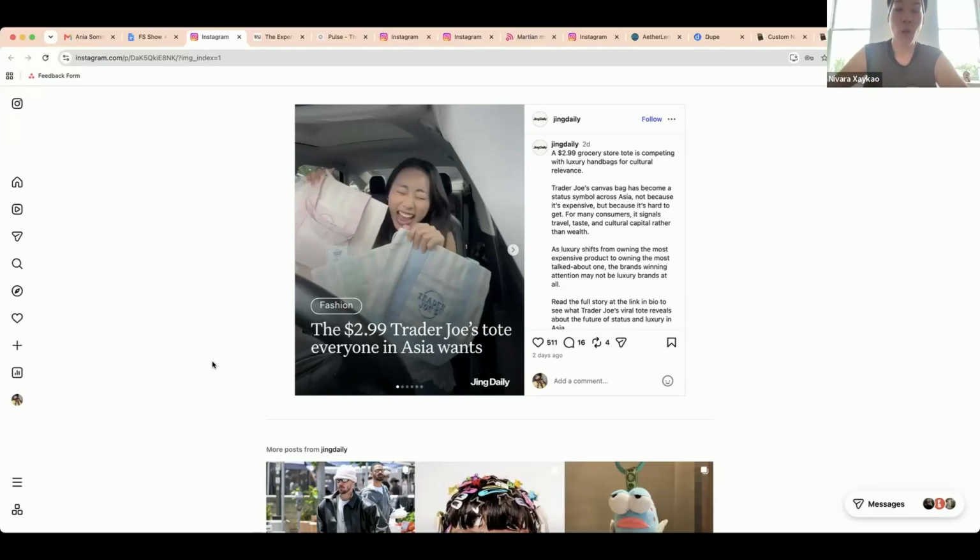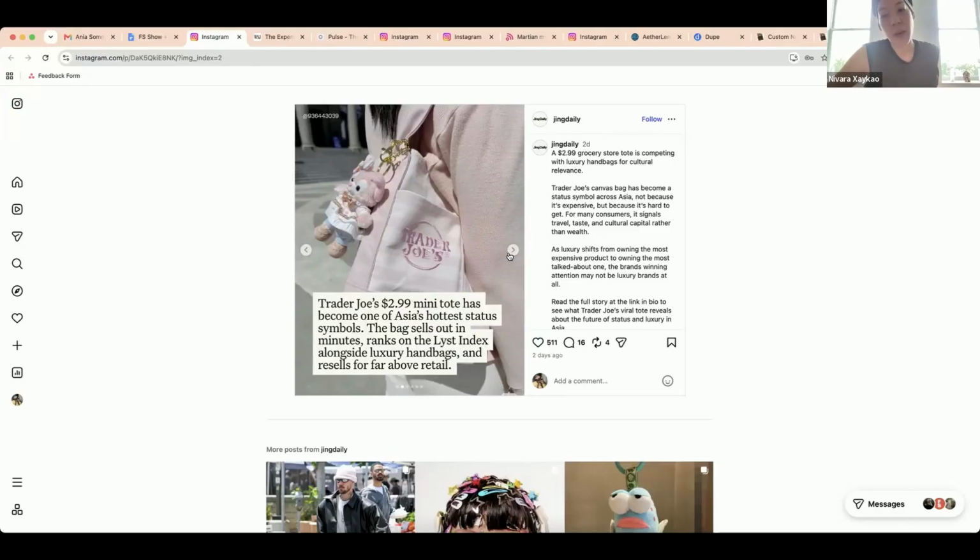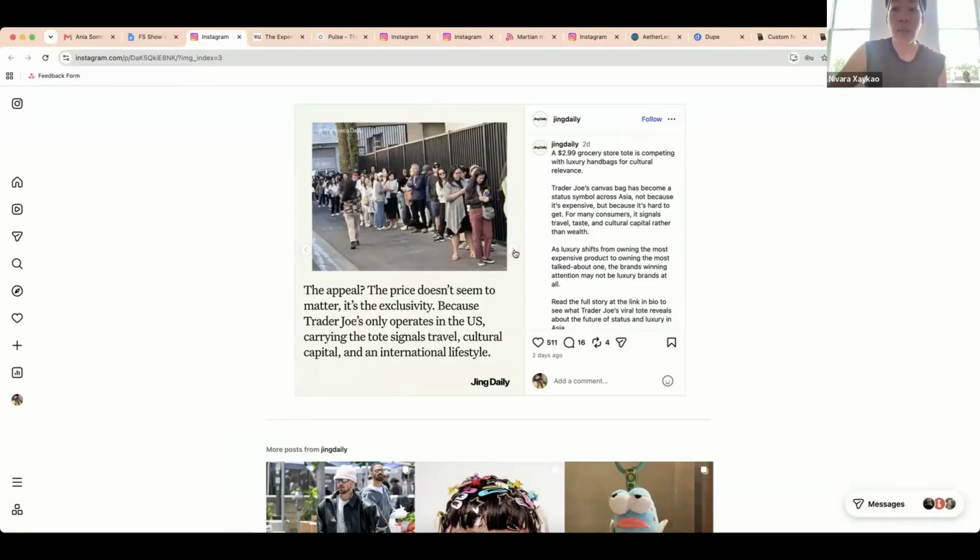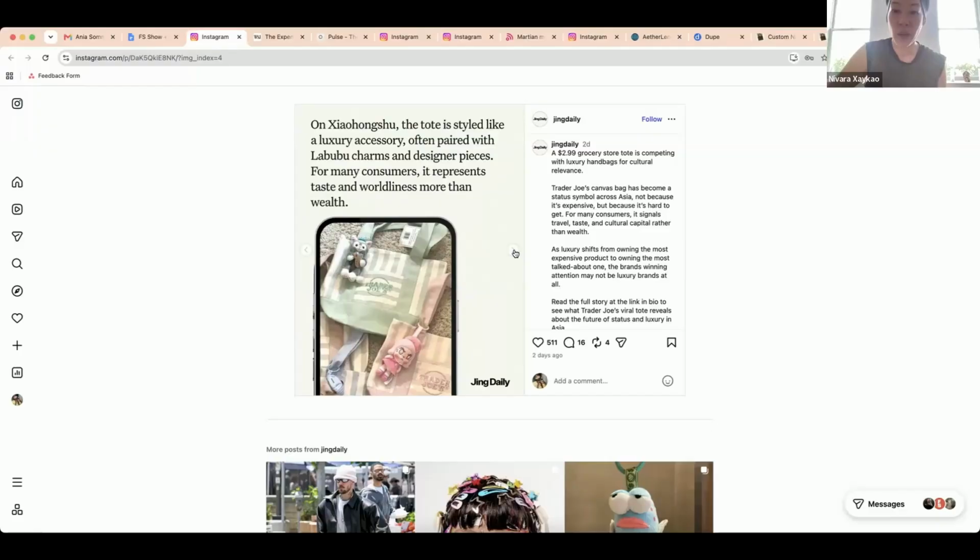And lately there's been a lot of noise around it on Chinese social media. So Jing Daily has a really great article on this, and this is the social post that they have for the article. The article calls it the Hermes of canvas, and I think this excerpt is very illuminating. The bag resonates in Asia for one simple reason: it cannot be purchased there. Carrying one marks the owner as someone who travels, has studied in the US, or moves within circles that do.